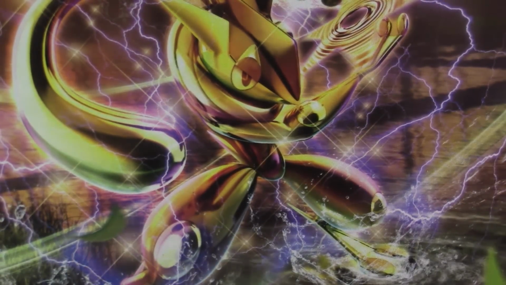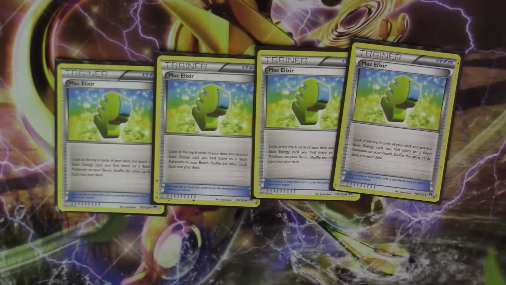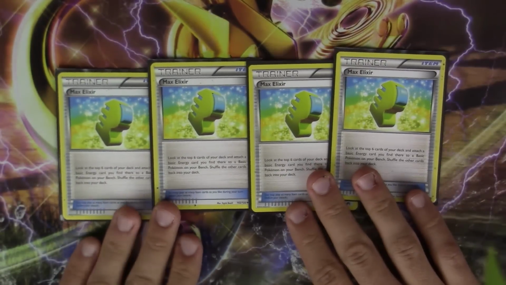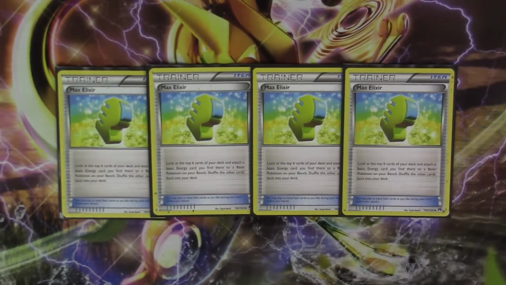And now we get into one of the things that has once again boosted the deck like crazy. 4 copies of Max Elixir. Amazing card in this deck. Look at the top 6 cards of the deck, and if you find any basic energy there, you can attach it to one of your bench basics. So yeah, this has just been crazy for the deck, because there have been times when, with Max Elixir and just attaching for a turn, I've gotten up to like 2, even 3 energies attached to my Kyogre in 1 turn, which is amazing, because just go Primal, you attach 2 more, and then boom, you're automatically just set.